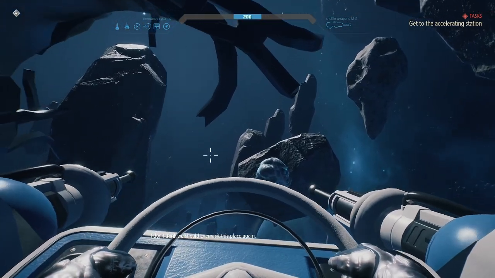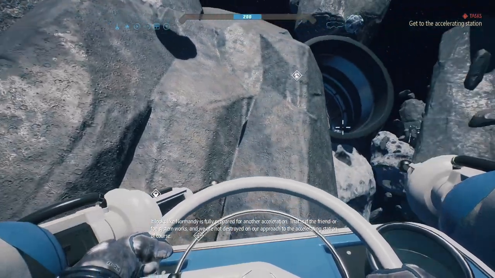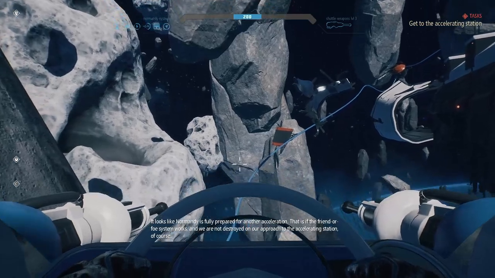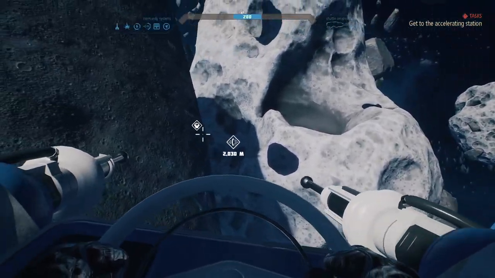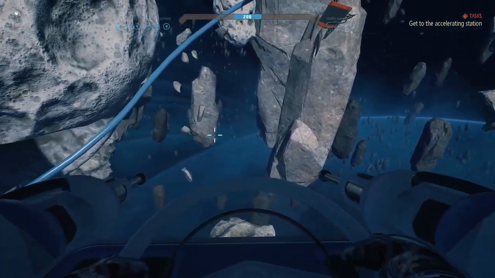Accelerating station. I don't think we should ever visit this place. It looks like Normandy is fully prepared for another acceleration. That is, if the friend or foe system works and we are not destroyed on our approach to the accelerating station, of course. Yes, so first things first, I'm gonna go and repair, and then I'll see you at the acceleration station. So for now, thank you very much.